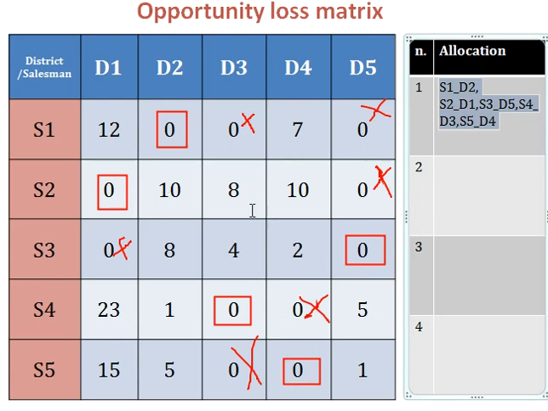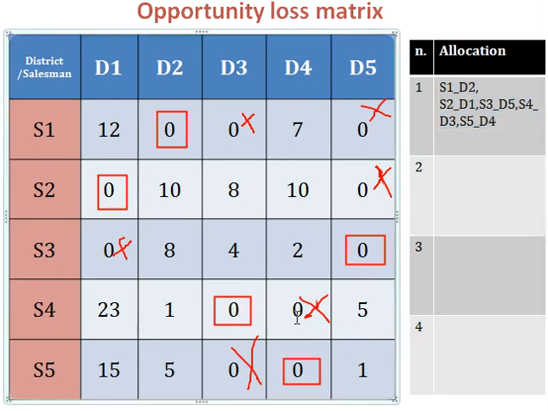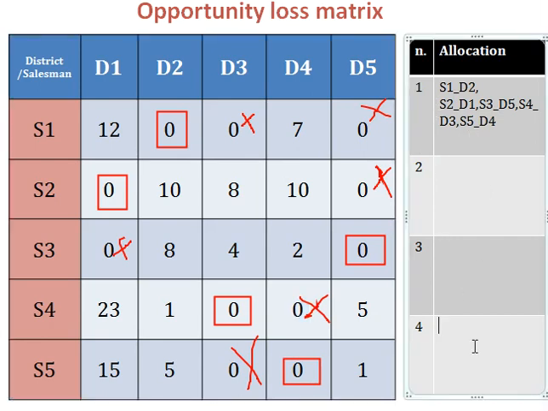Instead of choosing this 0, if I had chosen this 0, then the answer would be different. Similarly over here, instead of choosing this 0, if I had allocated over here, then the answer would again be a different one. So I have many choices available over here, and I will check all the possibilities. I am going to allocate all the possibilities I am getting over here, and let's check what answers we are getting from these different allocations.